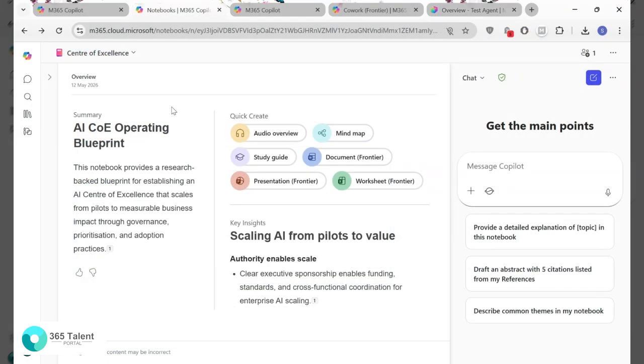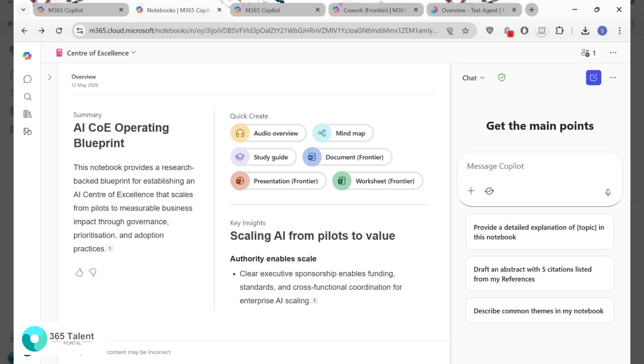Copilot notebooks are AI-powered workspaces. Because of this, they are great for any sort of work in progress type of projects where you would like to keep in one place your drafts, your brainstorming sessions, and all of your AI conversations about the same topic. A good example is something like a product design brainstorming in which you would want to keep your market research, your different drafts and concepts, your rollout plan, all in one place so that you can always retrieve the information about what you've done in the past.